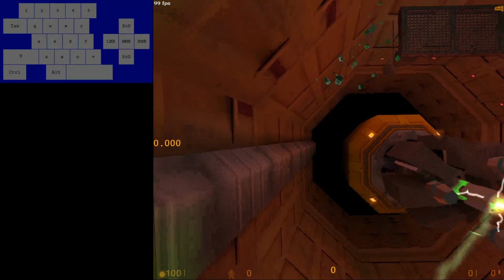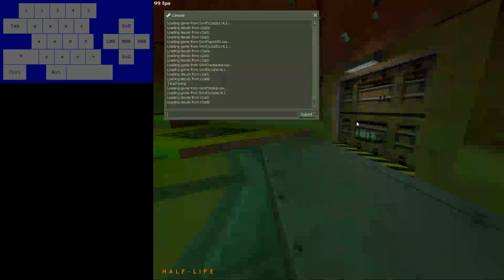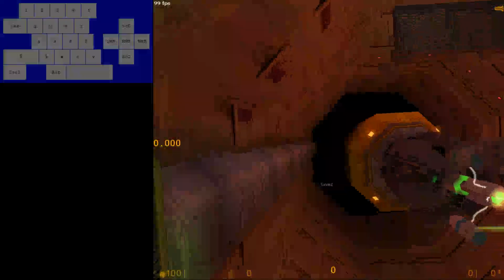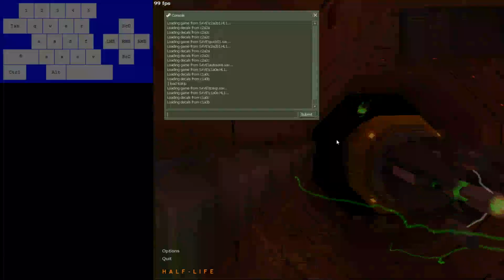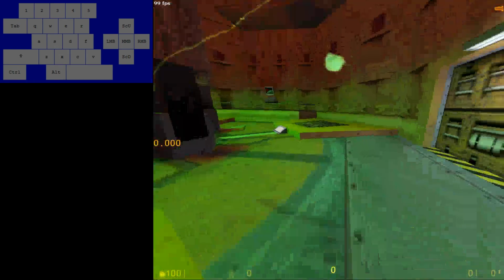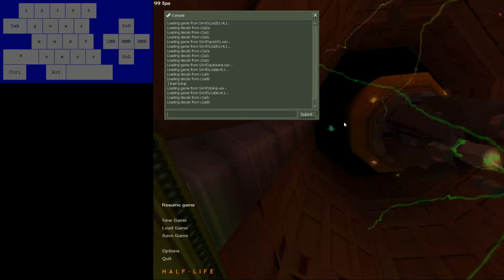So then you're just going to want to wait at the very back of this kind of platform here. It's the one that's closest to the door that you were just let in from, so that's an easy way to remember. And you're going to see, in a moment, that these are Vortigaunts spawning from the sky. So that one's going to spawn and then immediately disappear. We don't want this one that's going to be spawning right in front of us to disappear.